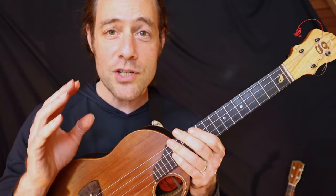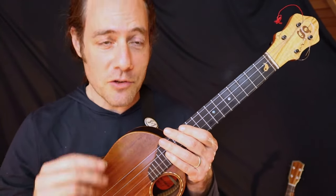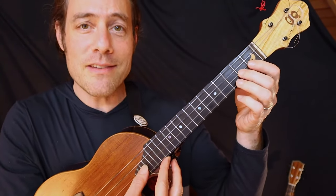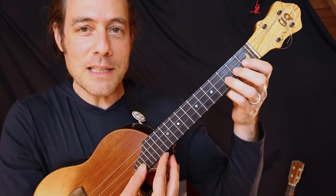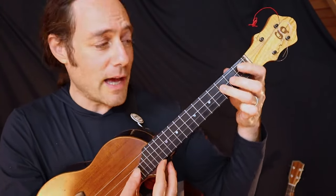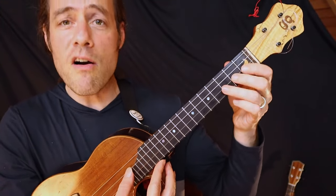I've put a drum machine on in the background at 100 beats a minute. Let's start an improv jam by going through that lick one more time — it's all the notes of the C minor pentatonic scale. As you lock in with the rhythm, notice how some notes are on the downbeat, and some are on the offbeat.